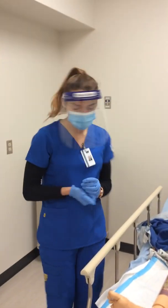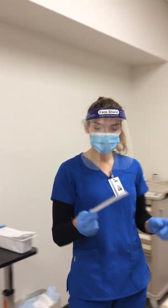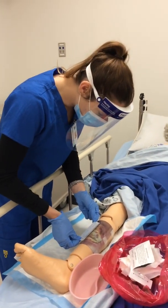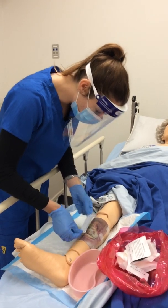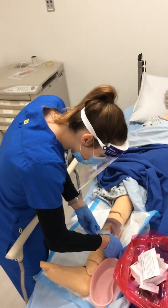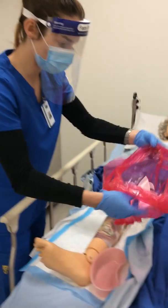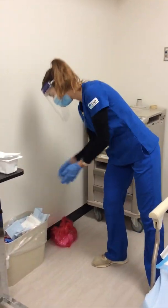I'm just going to measure the wound before I start the new bandage. And this is a paper measurer, so we can discard it when we're done. It's a one-time use. So we've got 15 centimeters by 13 centimeters. Okay, Shirley. So we're going to get rid of the dirty, place that in the bigger bottle, remove my gloves, wash my hands.